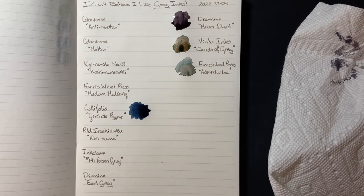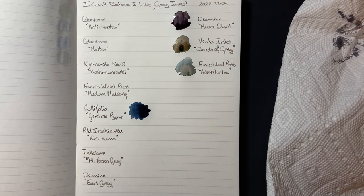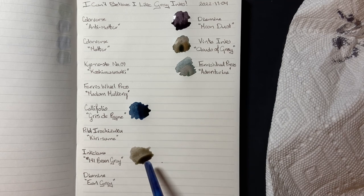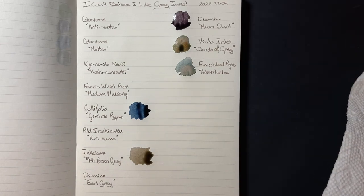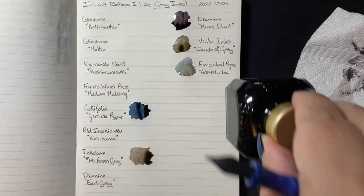Callifolio Gris de Payne, or Payne's Gray, which really is a blue. Inkebara Brown Gray, which I could have put in the taupes section. I do have a taupes and cool brown section in my classification book, but this is much more of a gray when it dries. Or at least it is when it is on Tomoe River or Cosmo Air Light paper. So let's see how it does on the Mitsubishi Bank paper.